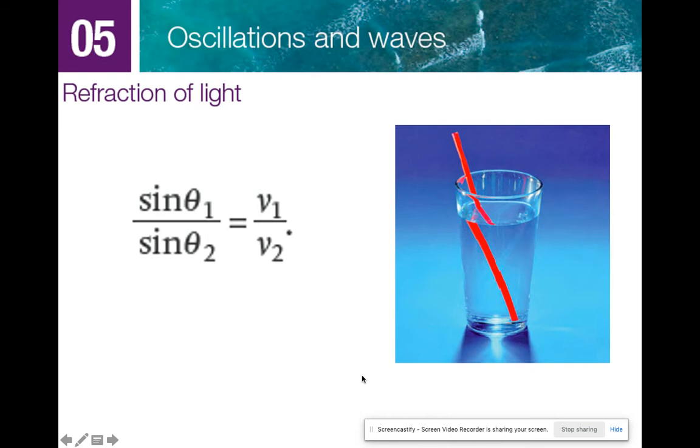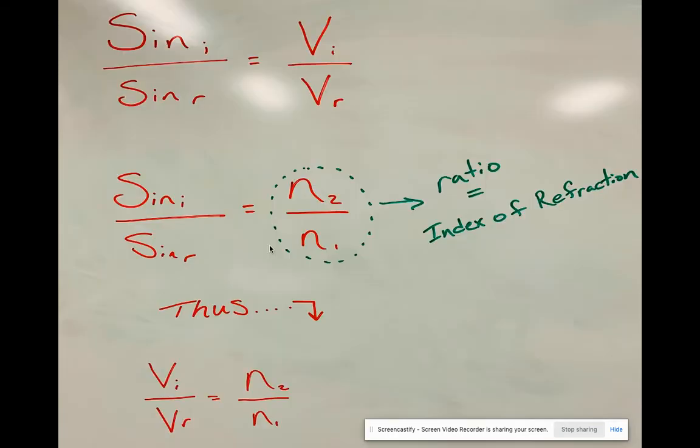Okay, this is the refraction of light. And that has to do with Snell's law, which we've already talked about a little bit in this chapter, which is the sine of the angle of incidence over the sine of the angle of refraction, okay? And the velocity there. But we need to expand this, okay? So this is our original equation, but this is the ratio which equals the index of refraction. So if they say the index of refraction is, let's say, 0.1, that's this entire thing. So this entire ratio, N2 over N1, is 0.1. It's not like the top is 0.1 or the bottom is 0.1. This entire ratio is 0.1.